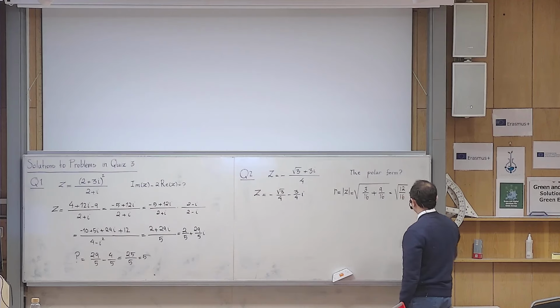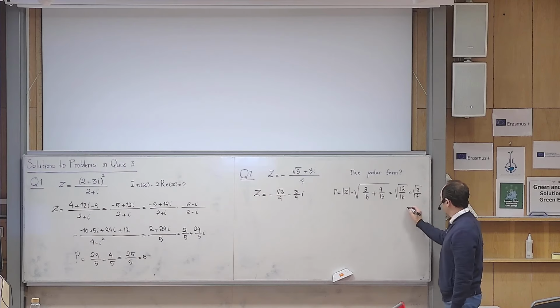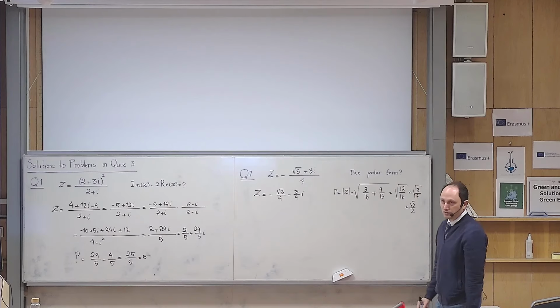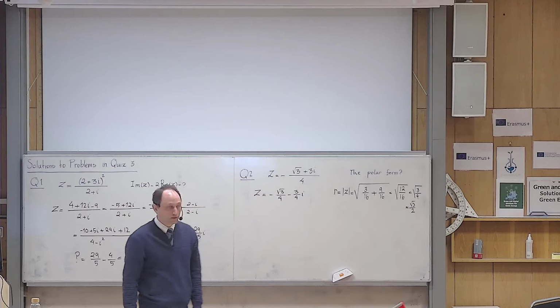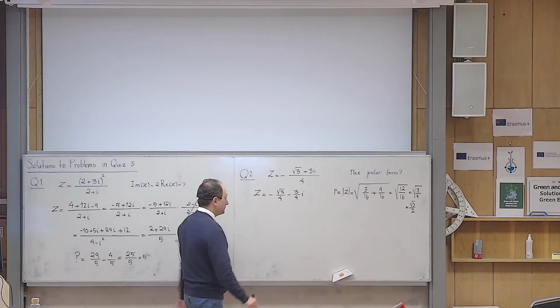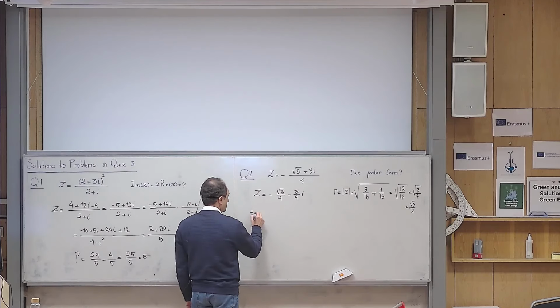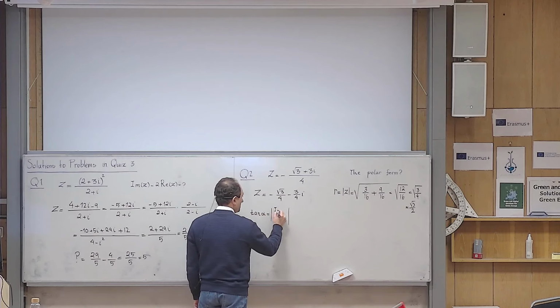And 12 and 16 are simplified by 4, so 3 times 3 over 4. But the square root of 3 over 4 is the square root of 3 divided by the square root of 4, which is 2. So this is not helping you that much because all the options have a square root of 3 over 2. Yes? The only thing you have to be careful about is the argument. And I told you for the argument, do you remember, tangent of alpha is equal to the absolute value of the imaginary part divided by the real part.